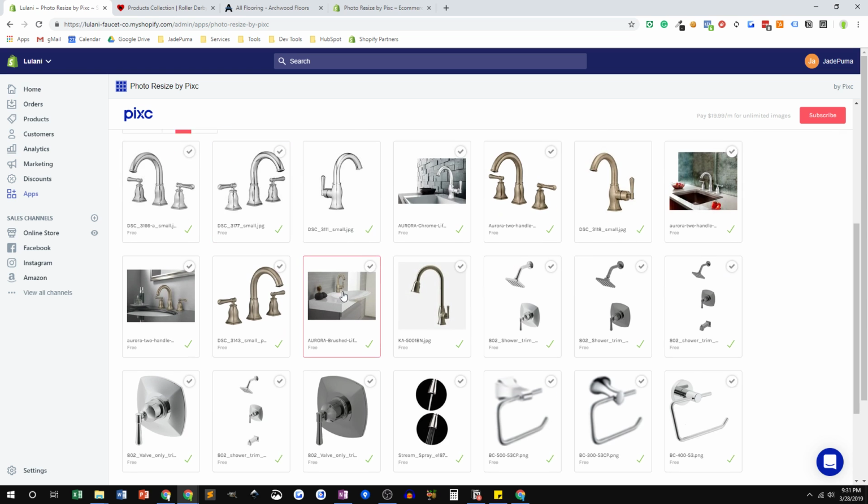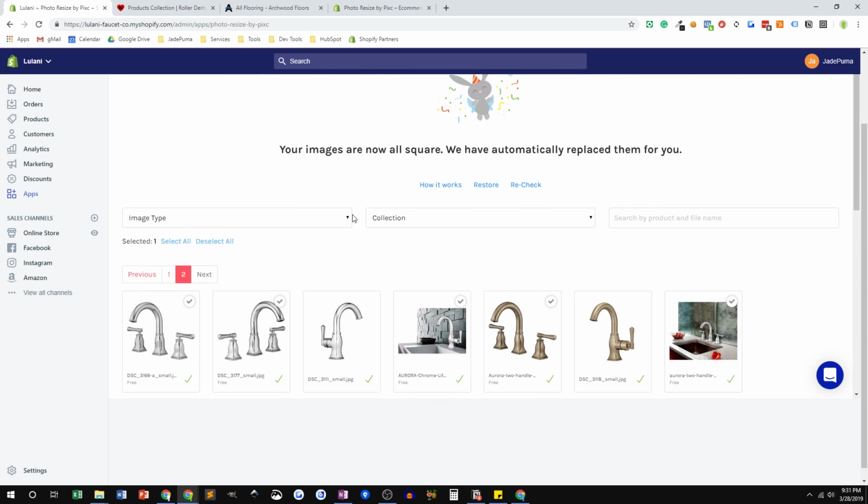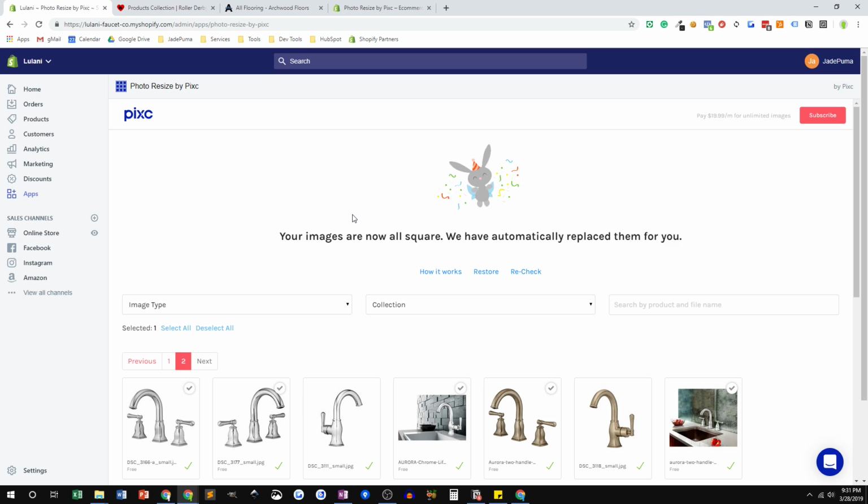But that's all there is to running the app. The biggest problem with it is, it's not a problem, it's just a fact of the complexity of what it's doing. It takes a long time to check all of your photos in your store if you have a lot of photos, and it takes an even longer time to process them to be square. So you just have to be patient and wait for the dialogues. What I normally do is I keep this open on one screen, and I work on my other screen doing whatever I'm doing, while this screen is catching up to what I've asked it to do. You just let it take some time. I do things over lunch. Sometimes I do it overnight because some of the stores I work with have tons and tons of photos.